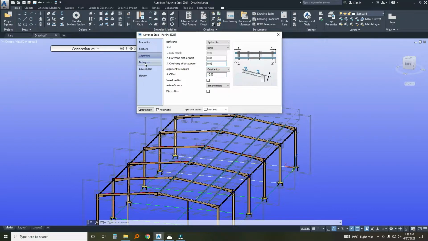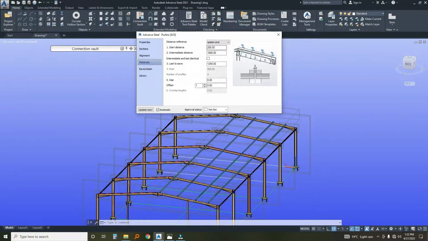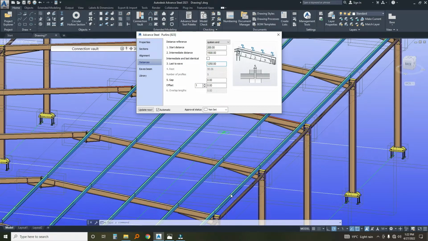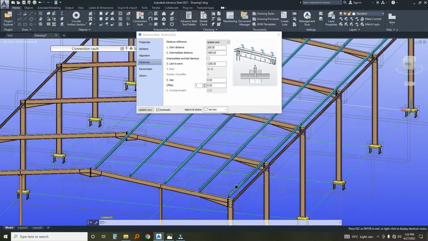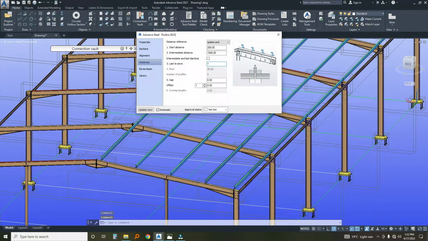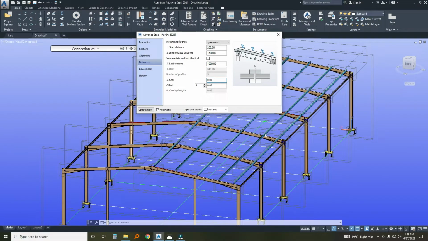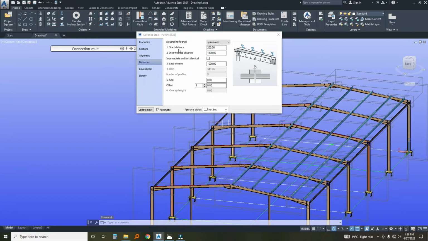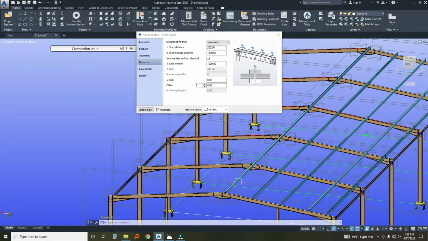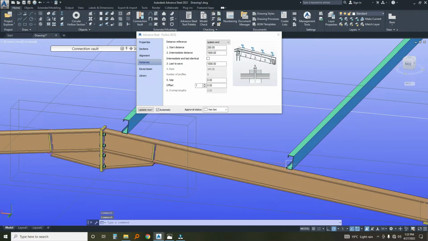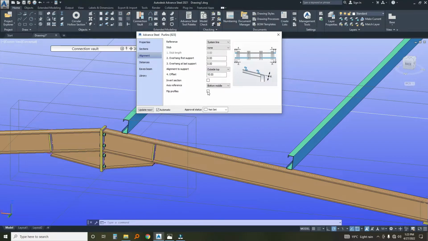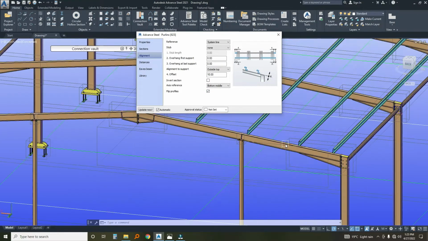Distances. The first one is at 200, then these ones are at 1500. The last one now is seated in rather an odd place, so we are going to reduce it to 1000. Let's see. It's now better. I think we are good. Then we are going to make sure that this globally faces the downward direction. So I'm going to flip these profiles like that. I think we are good.